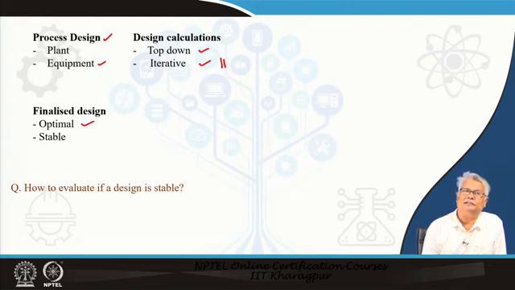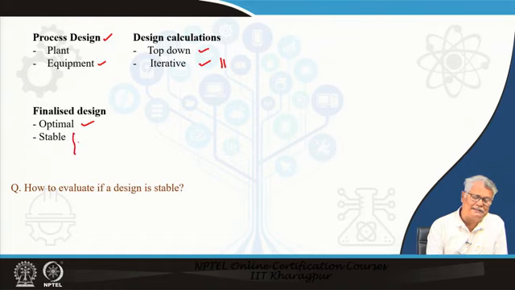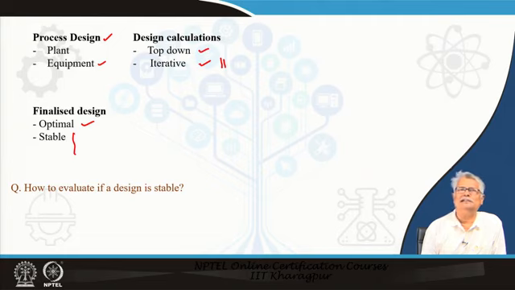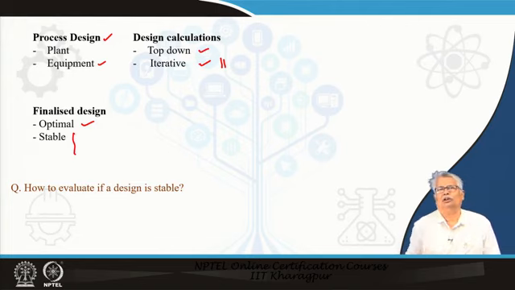There is one more thing which is there, that is, my finalized design should be stable. In most of the cases, you will end up with several design alternatives, maybe 2, 3 or 4. Rarely you have a unique solution. So, quite naturally, when I find that optimality wise you have more than one solution which is giving you the same efficiency or benefit in terms of financial parameter, you have to compare between these and choose the most stable one.